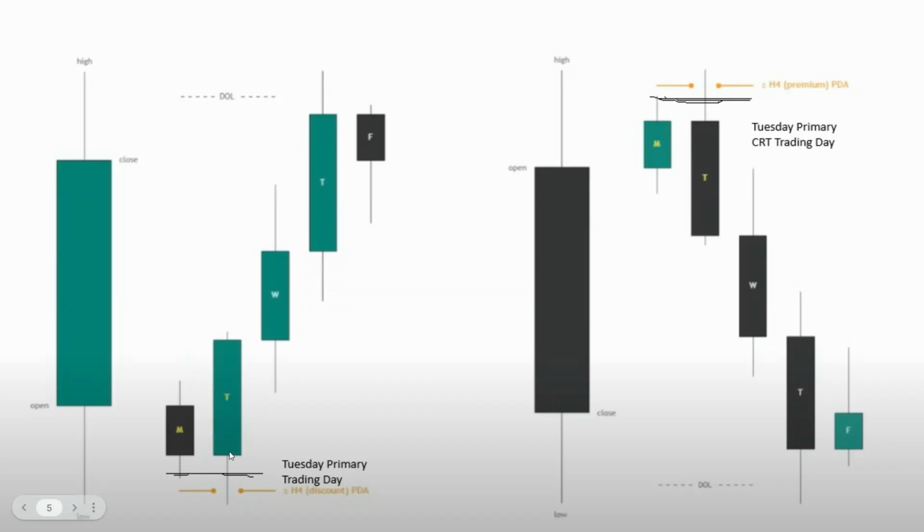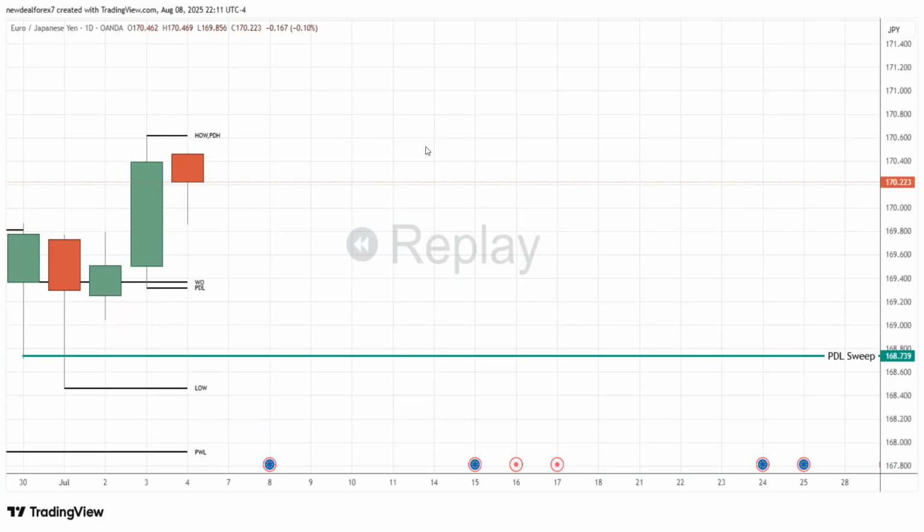But the trick is that if this doesn't play out by Tuesday, then chances are it's just going to continue to drop if you're trying to catch a reversal. Or if you don't see this play out by Tuesday and you're trying to go short, it's probably just going to keep rising. I hope that makes sense. If you have questions about that, just leave them in the comments. So let's get into it.